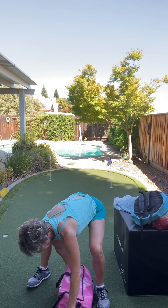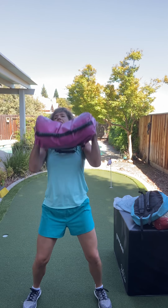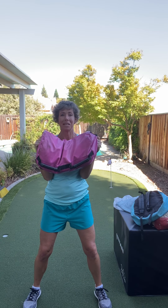Now we're gonna pick it up, reach it up over our heads, and bring it back down here. If it's too heavy, please don't do it — I don't want you to hurt yourself or hurt your back. Whenever you're doing anything overhead, please keep those knees bent and that core tight to support your back. Let's start right here. Lift it up. Bring it back here. See how my knees are bent?